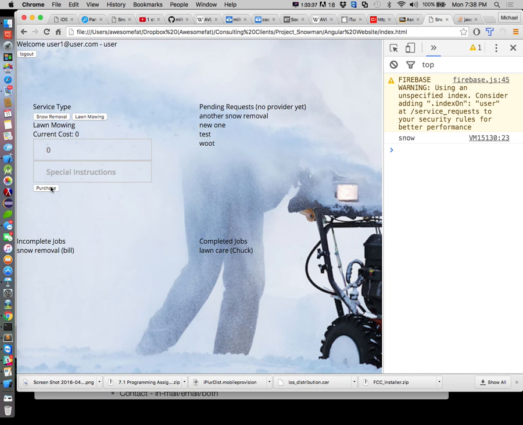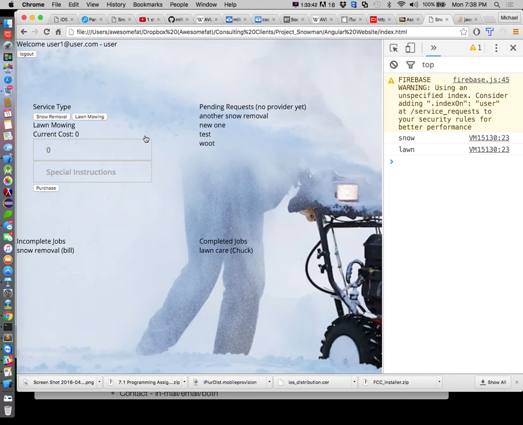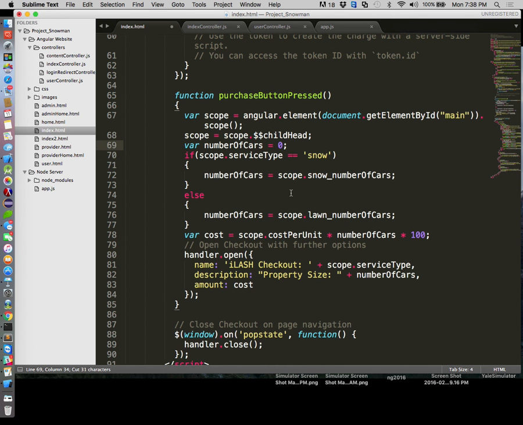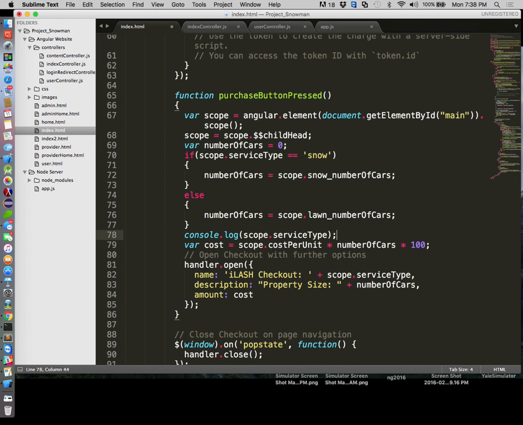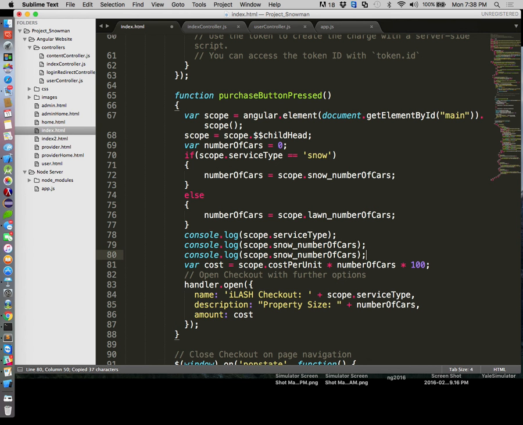I switch it here, found it as lawn, so that guy's changing. All right. Service type. That's snow, number of cars. That's lawn.